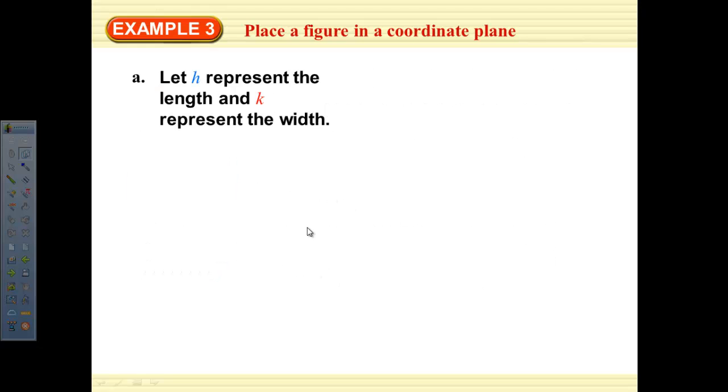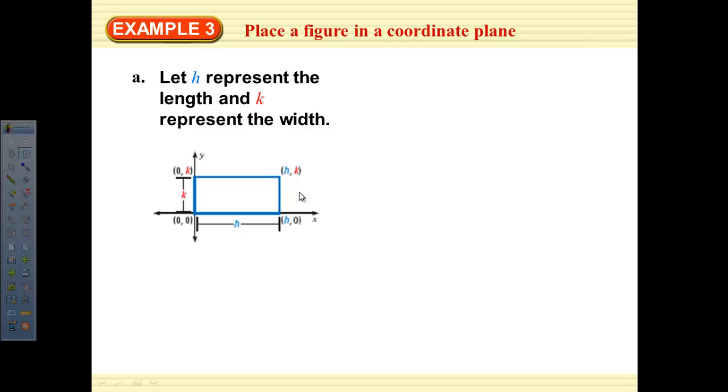So for the rectangle, it would look something like this, and what we'd do is we'd put here's 0, 0 for the x and y axes. We would say this length is h, so therefore, since this length is h, we would call this (h, 0). We would call this length k, and these letters are chosen arbitrarily. You can choose any letters you want, but let's call this length k. Therefore, this point right here would be (0, k), and this point right here would be (h, k), because we would go to the right h and up k.